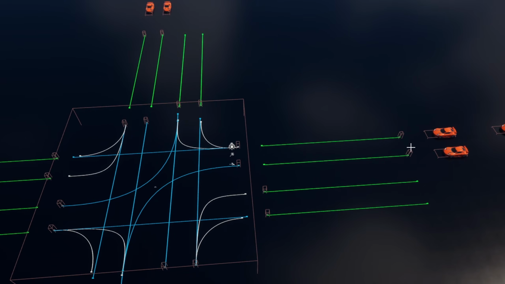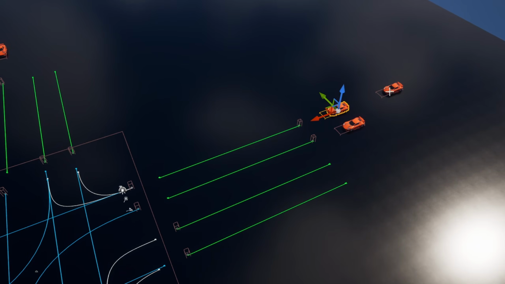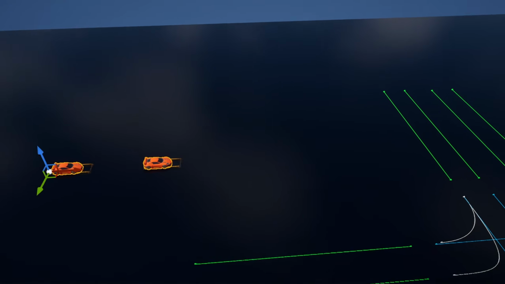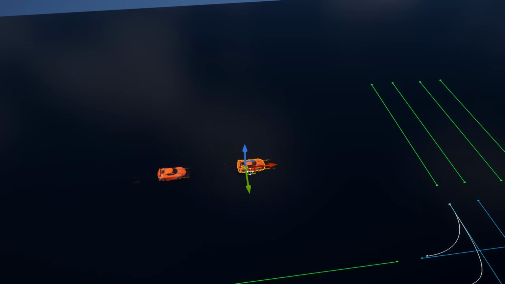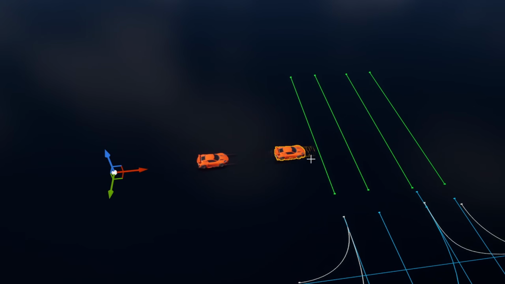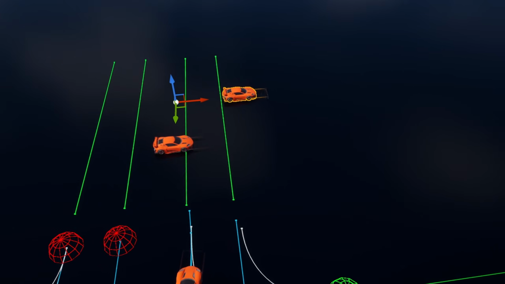But now we have cars slowing down for each other, and as I showed before, it completely works also on straight aheads, and it's also very simple to test, where you just select the car and move it out of the way, and you'll see it'll speed back up. We're slowly getting to the point where we have all the fundamental stuff set up before we can start looking into procedurally spawning the cars in automatically on these paths, and then combining it with PCG to get it all spawned in and working automatically, and then go from there. And hopefully you'll join me for this journey.